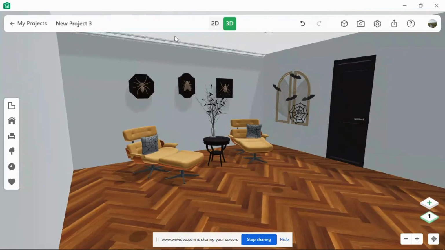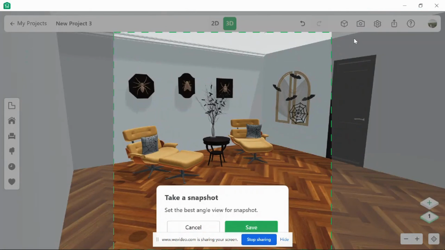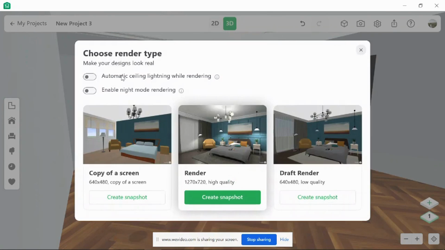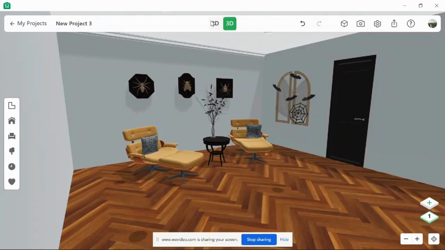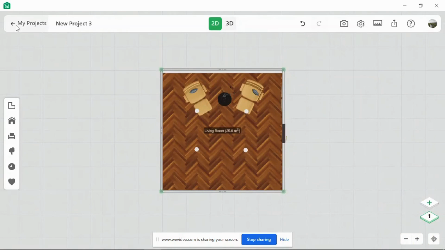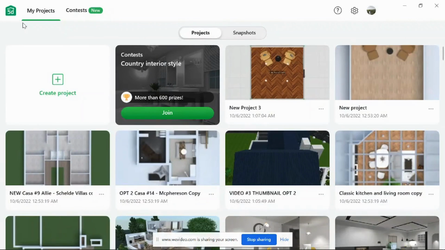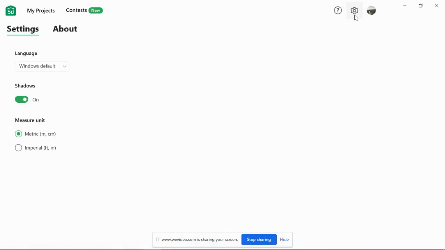So yes, between the Windows and web version, there are some differences, but the web version will definitely take the edge over the current Windows version as it has a few more features. I would say though that for the more complex projects, you may find yourself a bit frustrated with both web and Windows platforms, as both use quite a lot of resources that can slow down your computer.